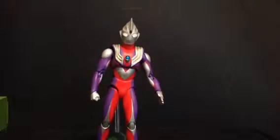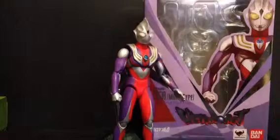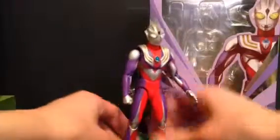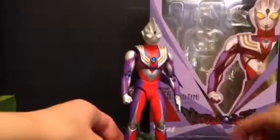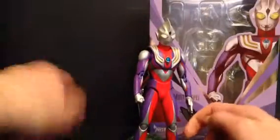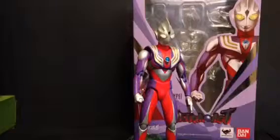On to the final part of the review, history of the figure and pricing. This figure was originally released in 2014 and was the standard Ultra-Act price of about $40. I miss those days too. There was a reissue, which was reissued last year, I believe. I believe I have a reissue. And there were two retools, one for Power Type and Sky Type, which were in a 2-pack. And there was one straight-up repaint, Glitter Tiga, as he's called, which is just a clear gold Tiga, which came in a 2-pack with Camearra or Camilla or whatever she's called. Honestly, that Tiga's a waste of money, and they should have just released Camilla on her own.